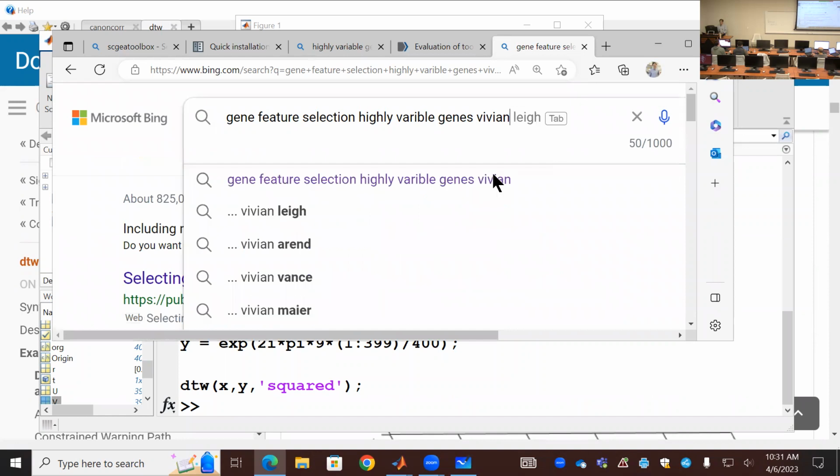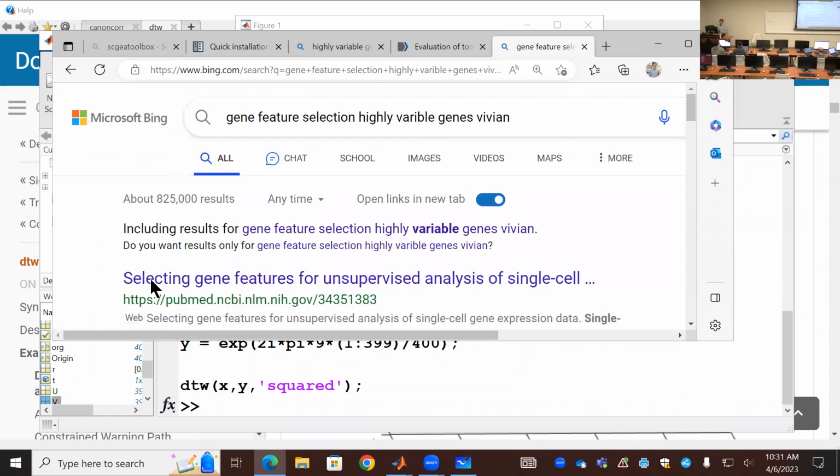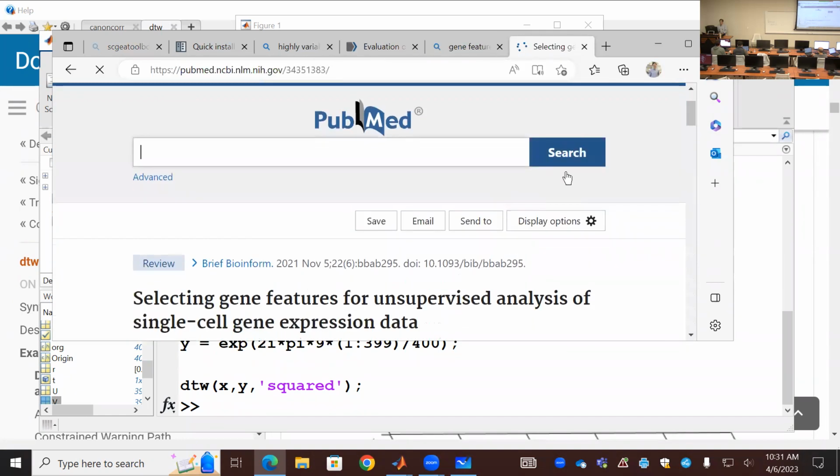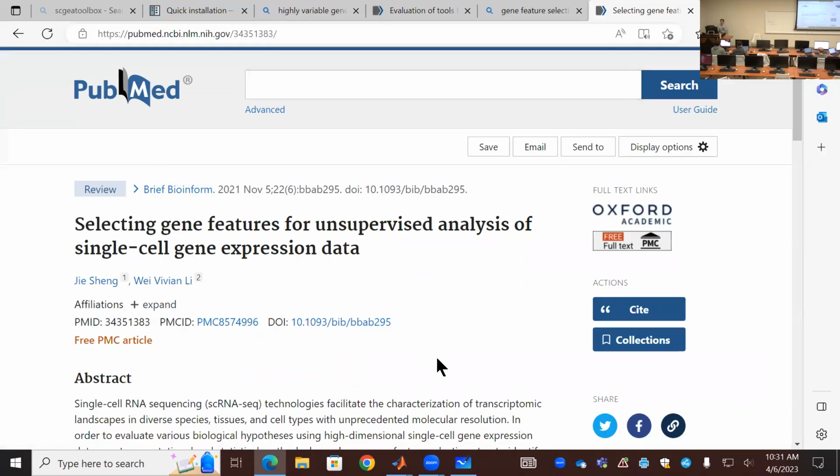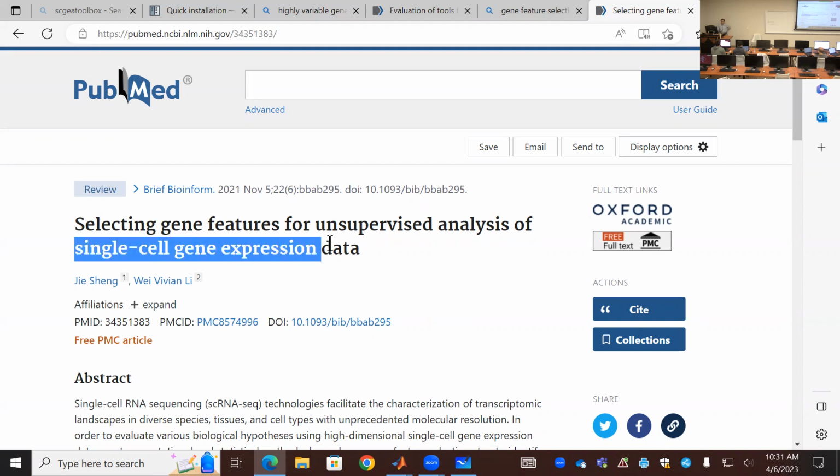The other paper is also an evaluation paper, comparing gene features, selecting gene features for unsupervised analysis of single-cell gene expression data.